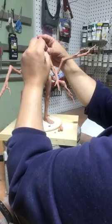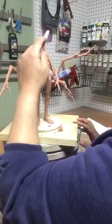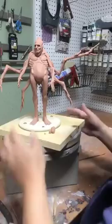Tian Fan asks, do you go into the initial planning of the pose, or do you change your pose to be able to cast a piece midway? No, you don't. You don't think about the casting. You just do the work, and then you figure out how to cast it. You don't worry too much about the rest of it.